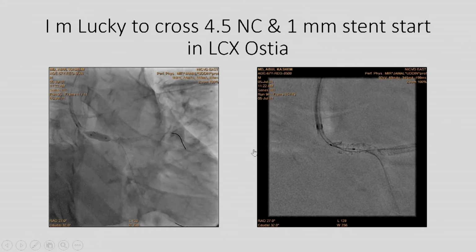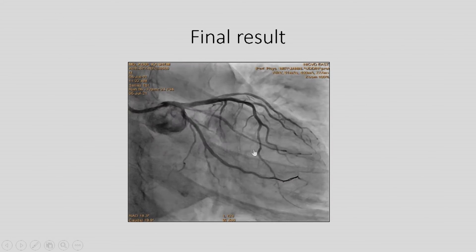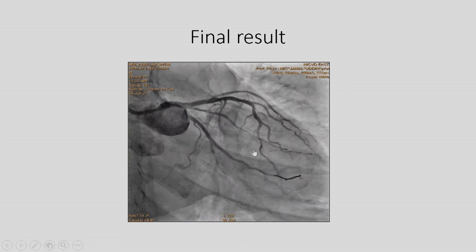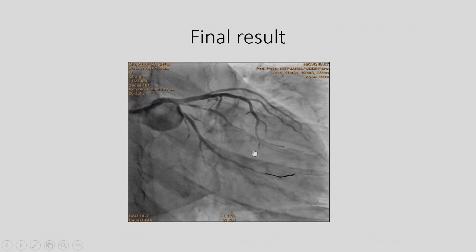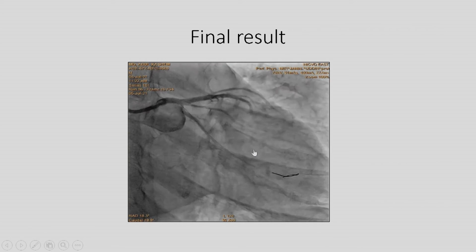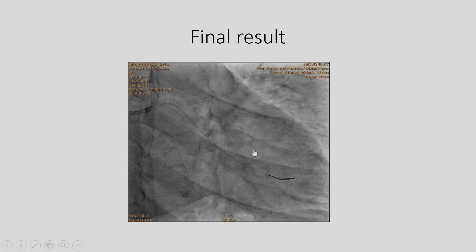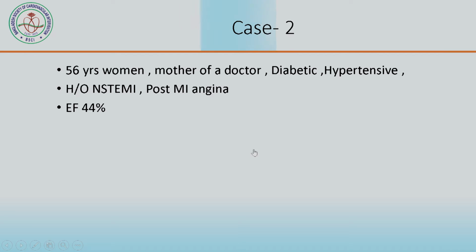And that is why I have seen the last scenario. This is the scenario. Angiographic view is good, even though the stent is distorted, but the patient is hemodynamically all right. And because the patient is hemodynamically all right, there is TIMI 3 flow, and there is no impairment of flow in the LAD and LCX. At the moment, the patient is all right. So I sent him to the coronary care unit, and the patient is all right.